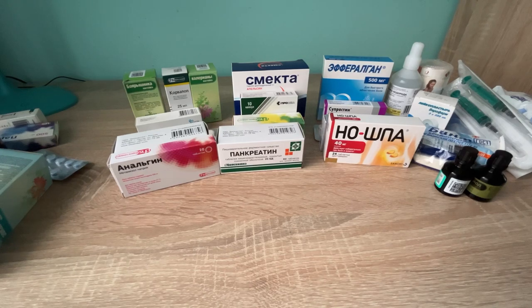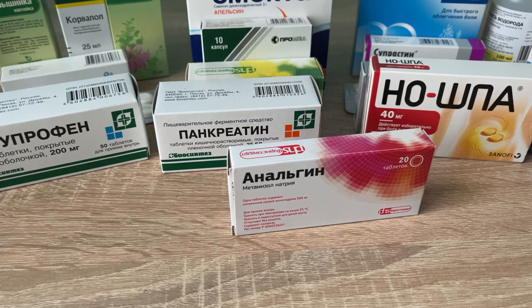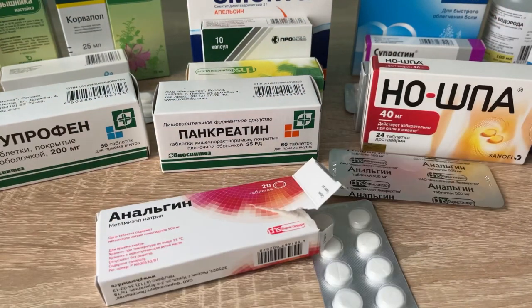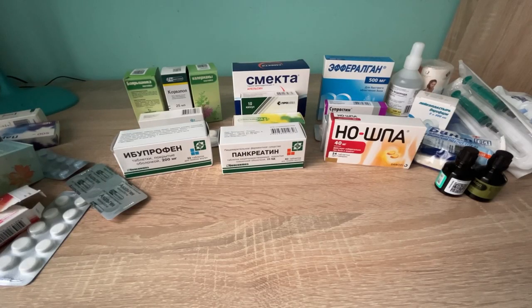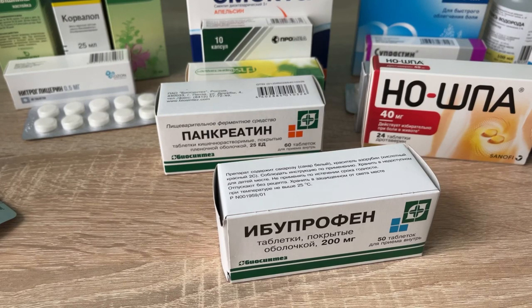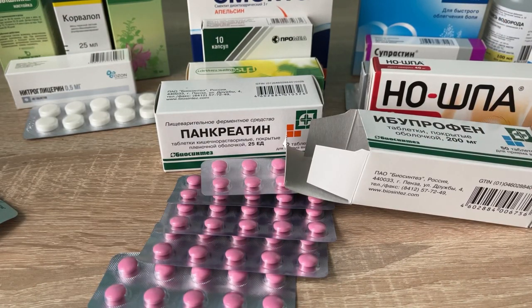For toothache or dental pain, analgin for one dollar can help. Analgin, more widely known as metamizole or dipyrone, is a painkiller, spasm reliever, and fever reliever that also has an anti-inflammatory effect. It was patented in 1922 and first used medically in Germany under the brand name Novalgin. You can also use ibuprofen, known as Advil or Motrin — a non-steroidal anti-inflammatory drug used for pain, fever, and inflammation that typically begins working within an hour. The price is 44 rubles, about 70 cents.